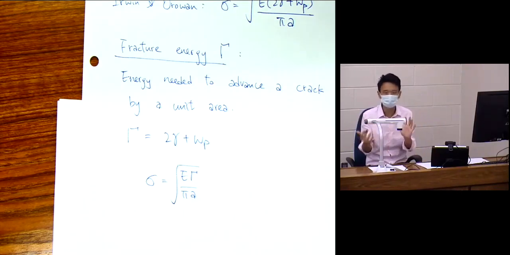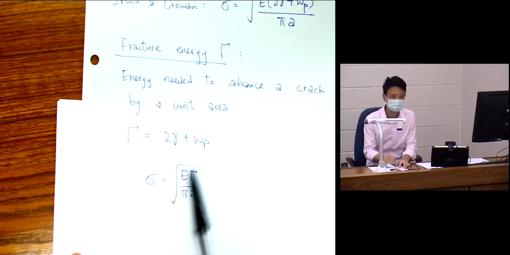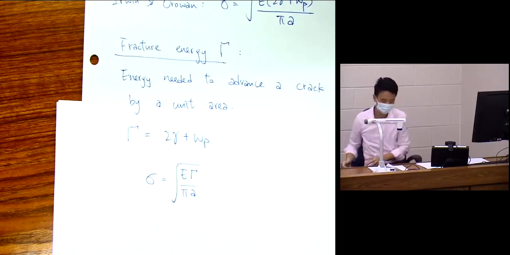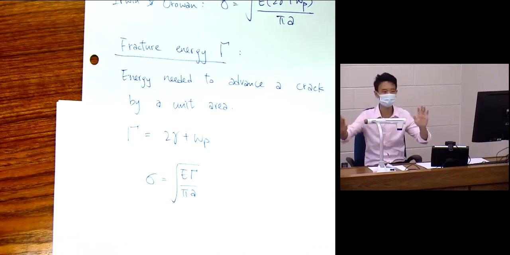And I don't care where it comes from, right? As long as I know that the fracture energy is this much, it's good for me, because this is the resistance of the material that resists the crack. I do the same experiment on a different material. I measure that fracture energy. I compare this to that fracture energy. I know this steel is more resistant to fracture than glass, right?